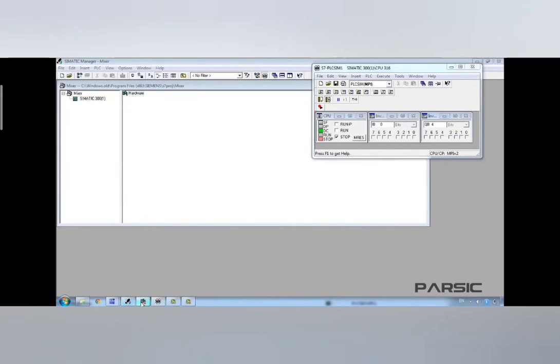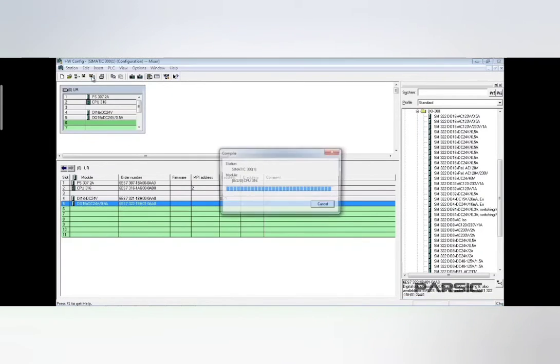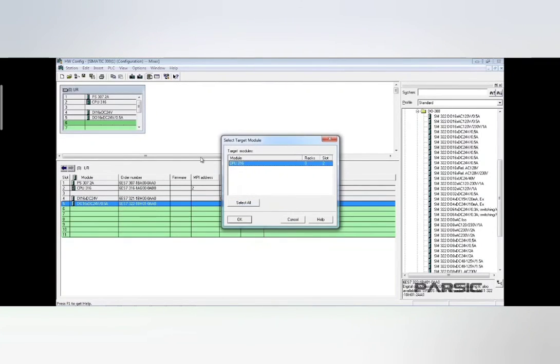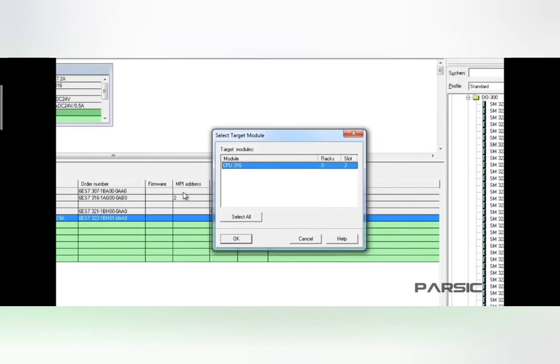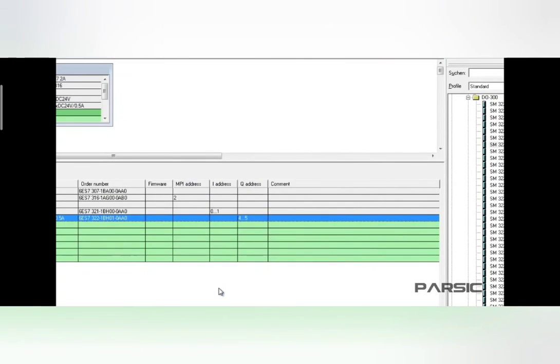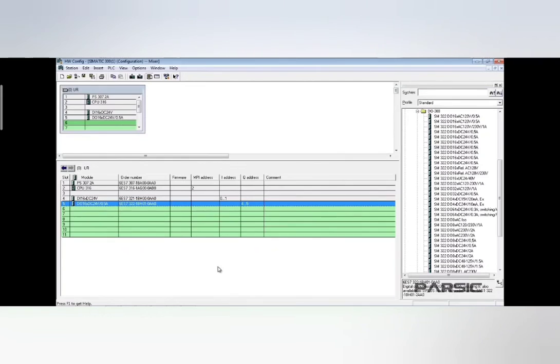Before downloading the configuration, first click on the Save and Compile icon to save it. Then we click on this Download icon. This brings up a window where we need to select the CPU to which we want to download the configuration, and then click OK. In the next window, click on View and then select the appropriate MPI address. And after clicking OK, the configuration will download to the CPU.